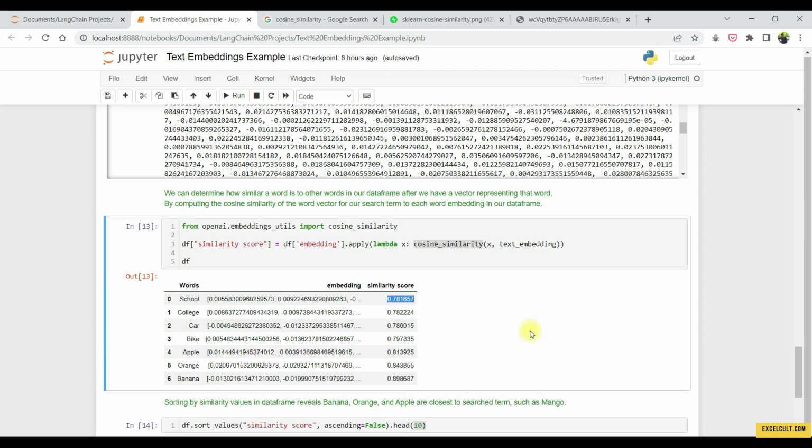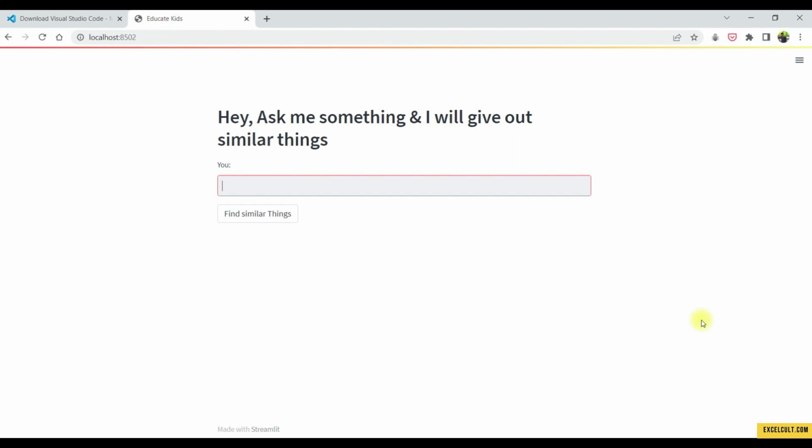So we can go ahead and we will try to implement another project which we'll be able to deploy. Congratulations, you're far ahead of a lot of people who don't even know what embeddings are. With the knowledge that you have just acquired, we'll try to build an application which can actually help kids understand similar things from whatever they know already.